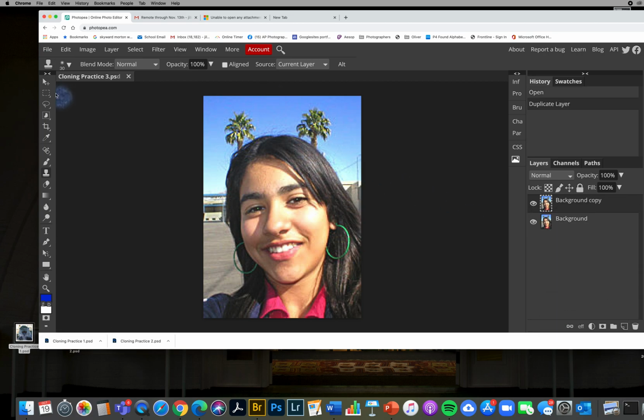And what we're going to try and do in this one is use the cloning tool, again, not the spot healing brush, to get rid of the palm trees that look like they're sticking out of this girl's head. So we want a selection that goes right around her head.